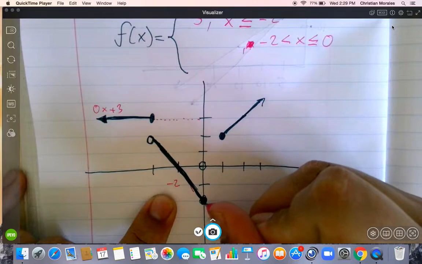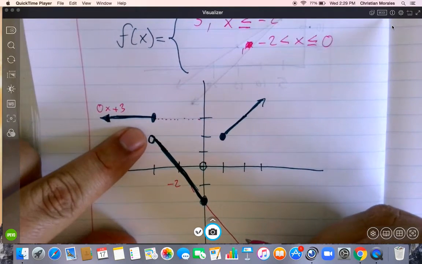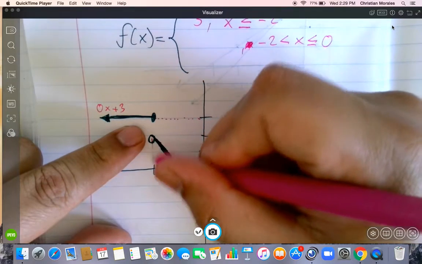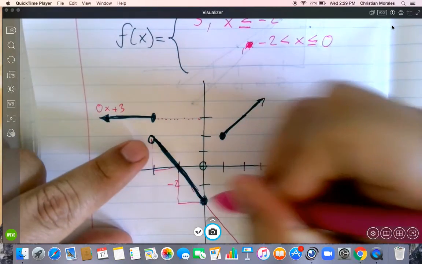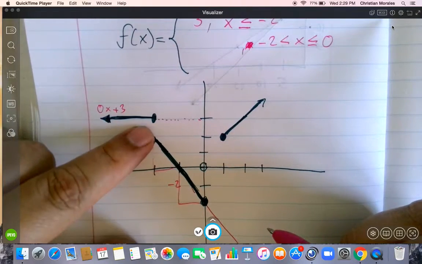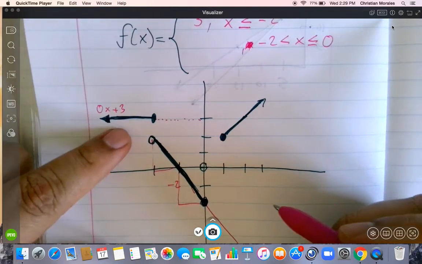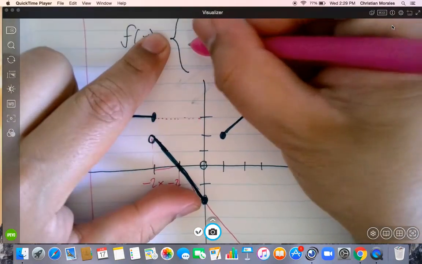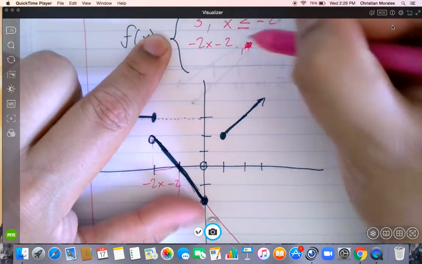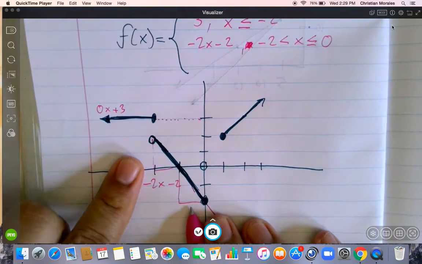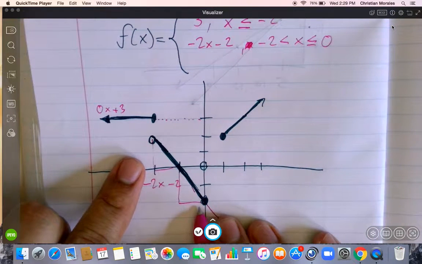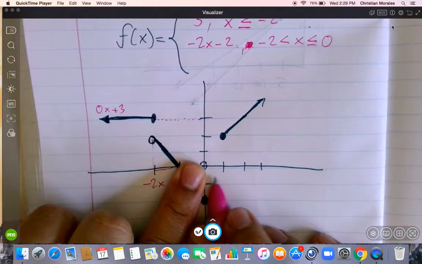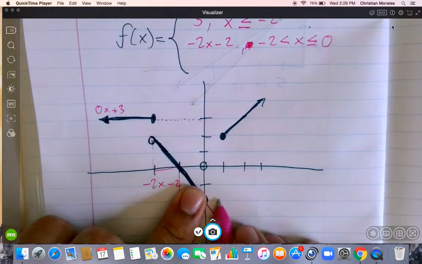Okay, what's the slope for this? If this kept going, what is the slope doing? It's not 1 over 1. Let's look at it. Down 2 over 1. Yeah, it's a -2 slope. So you have -2x minus 2. Your equation is -2x minus 2. That's the equation. But it stops right there. Now there's a gap. There's nothing here. So you don't need to write anything for here.